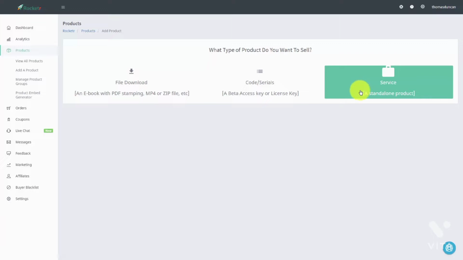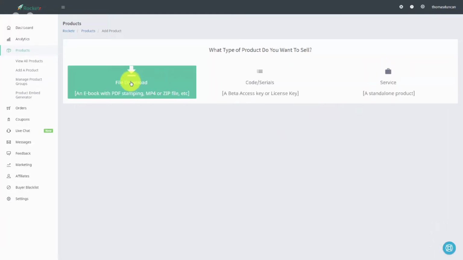Now, if you want to deliver people to a page where they're going to actually get everything that you have to offer them, you're going to deliver them using the email. You can do that easily through the service button. But if you want to give them a download as well as a URL, you are going to be able to give them the download in the actual purchase process and then send them an email subsequently with their download link. So let's start by clicking the file download button.